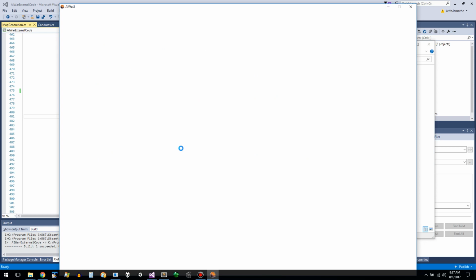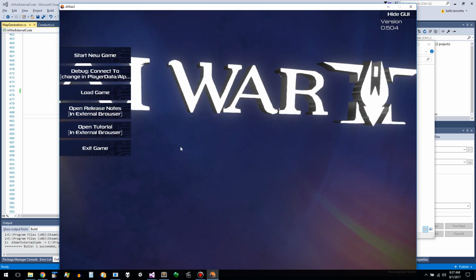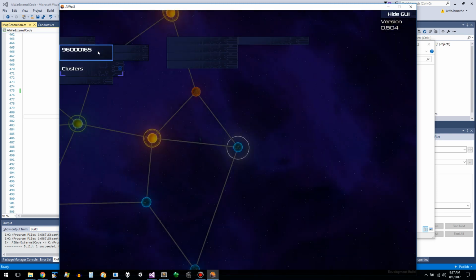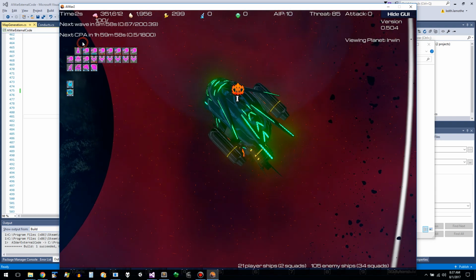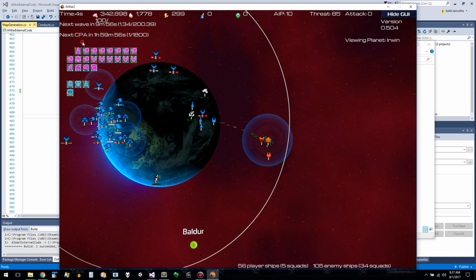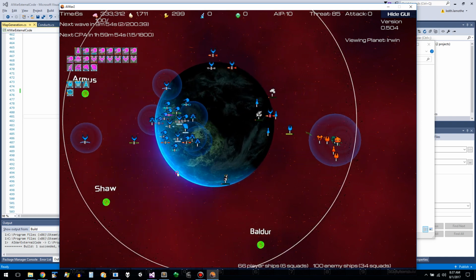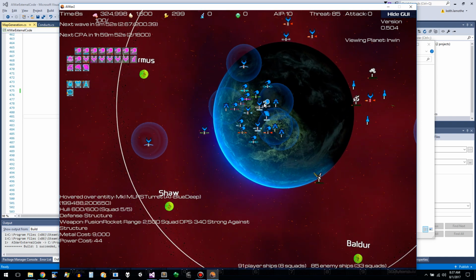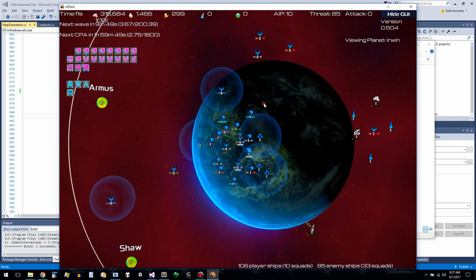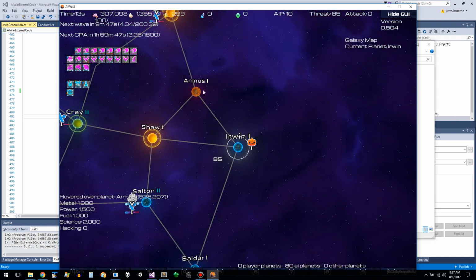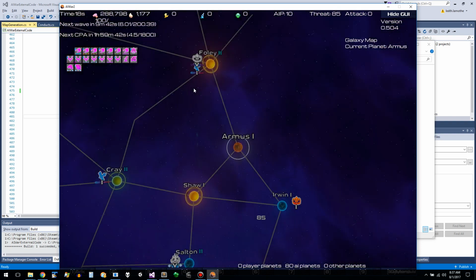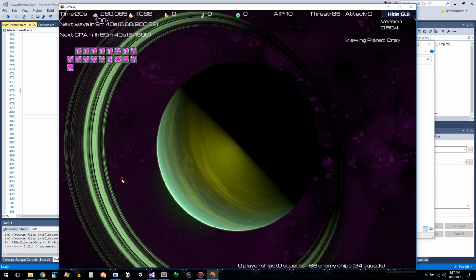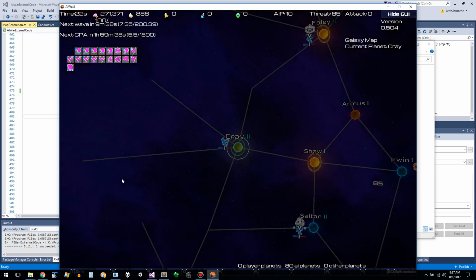Yeah, it takes a moment to load. It's a lot of data that has to go off disk. And then we'll start the game. It may take you a moment to realize it, but there's actually no warp gate here. Look over here. No warp gate. Here, no warp gate. We don't have intel over there.